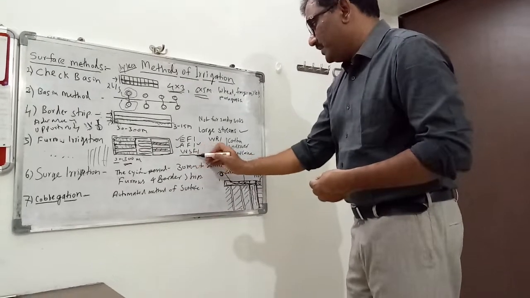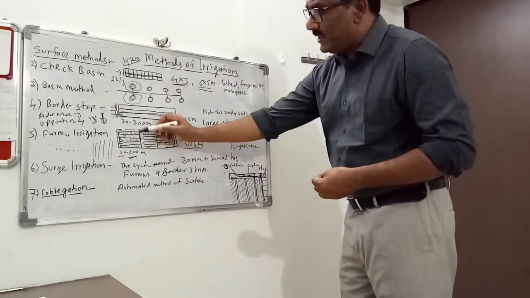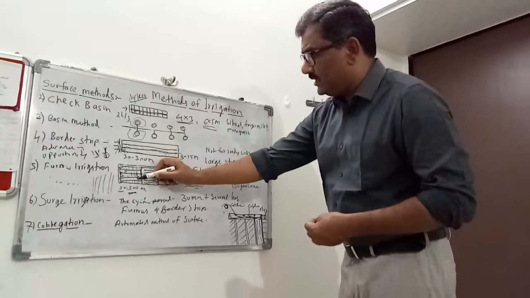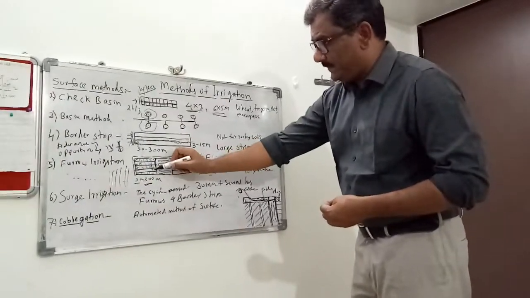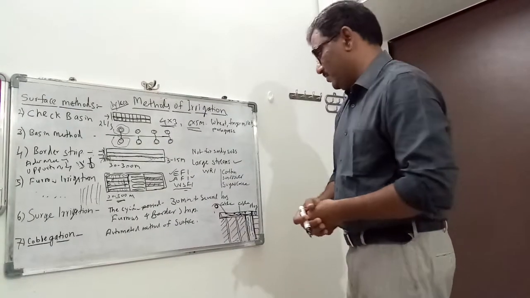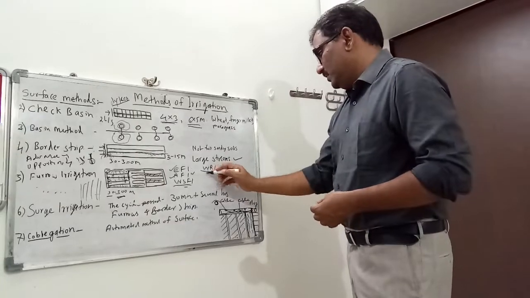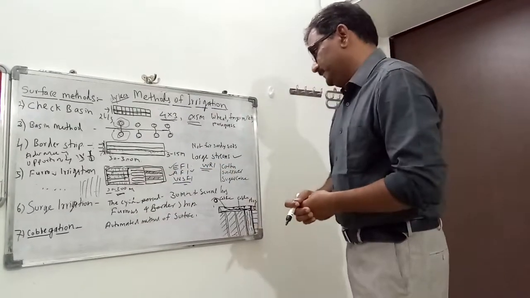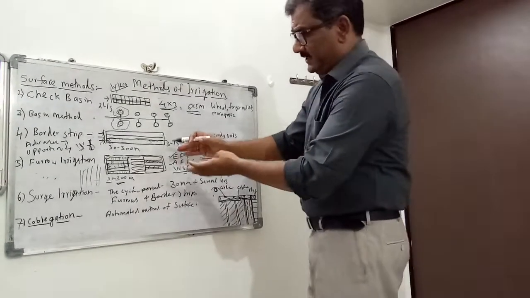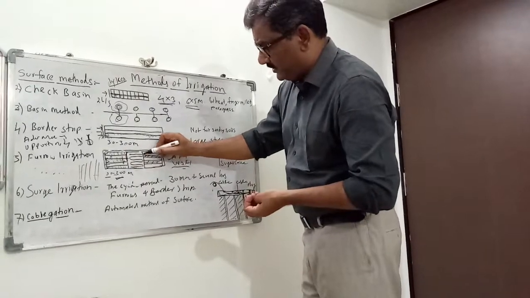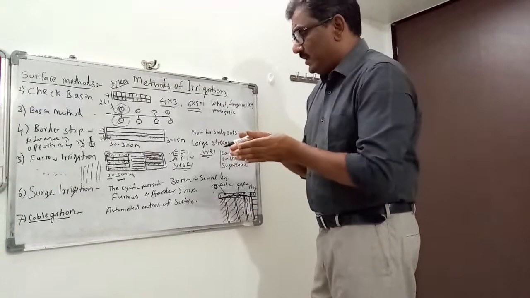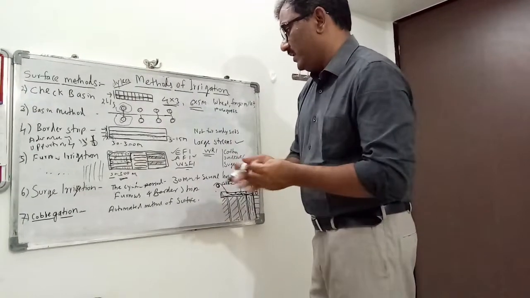This is wide spaced furrow irrigation, where after 3-4 rows we are irrigating the furrow. Means instead of alternate, we drop 2 or 3 furrows, and again we irrigate. Means we are skipping 2-3 furrows, particularly advocated for heavy soils where lateral movement is more. Then there is another application, within furrow irrigation, where we are not allowing water to recede to the sides, we are just applying to the bottom of the furrow. It is called within furrow irrigation.